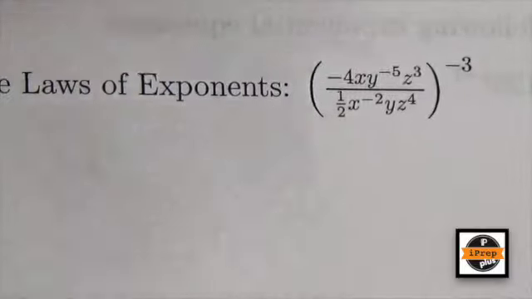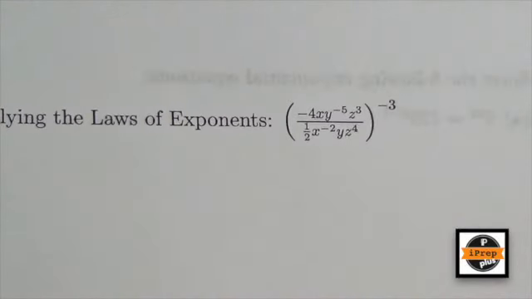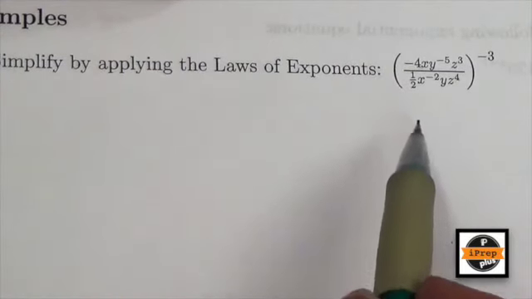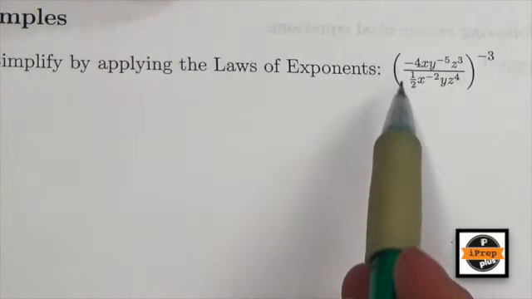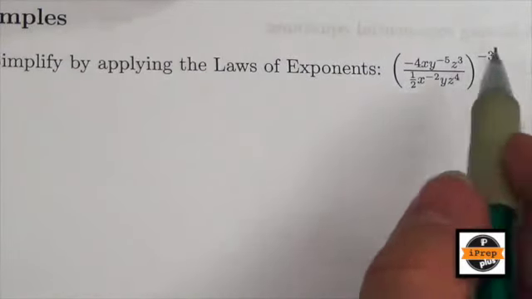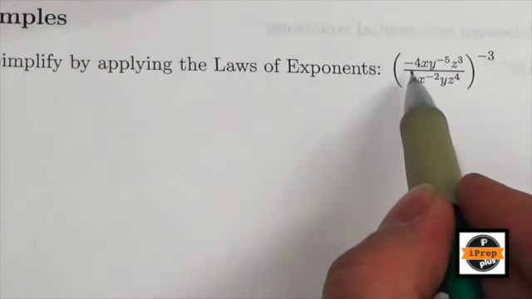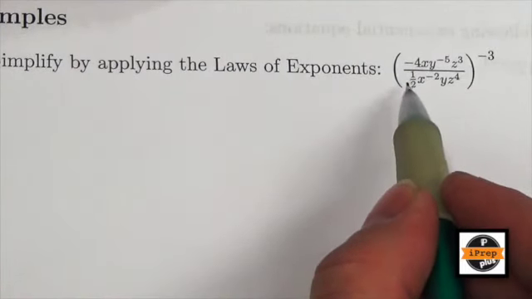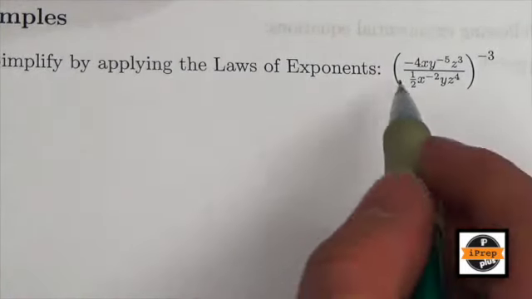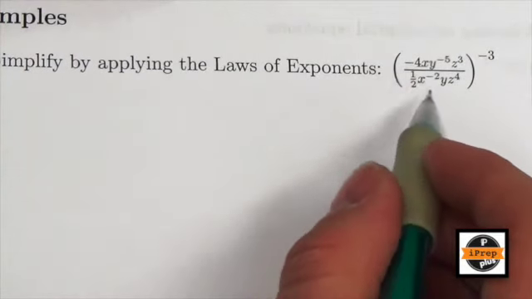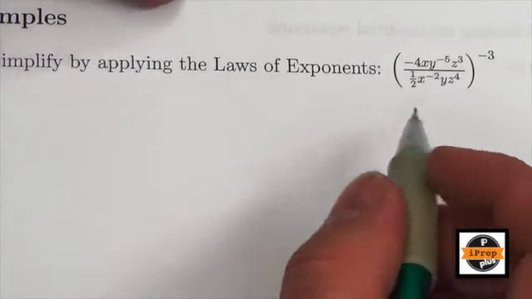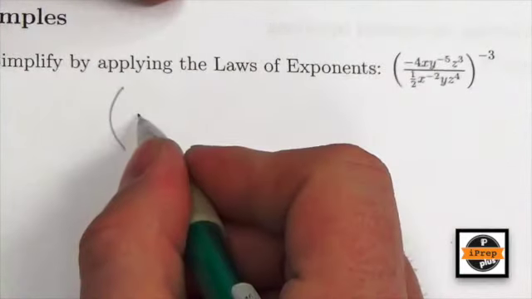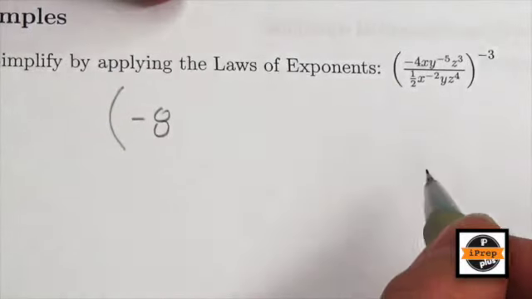Now let's zoom out just a little bit. What we're going to do here is take a look at order of operations specifically, and at what's going on on the inside here. To start off with, I think it makes sense to do the coefficient. We're going to go negative 4 divided by a half. When we divide by a fraction, we multiply by the reciprocal. So negative 4 times 2, or negative 8. We're going to keep these brackets right here, but that's going to end up becoming negative 8.